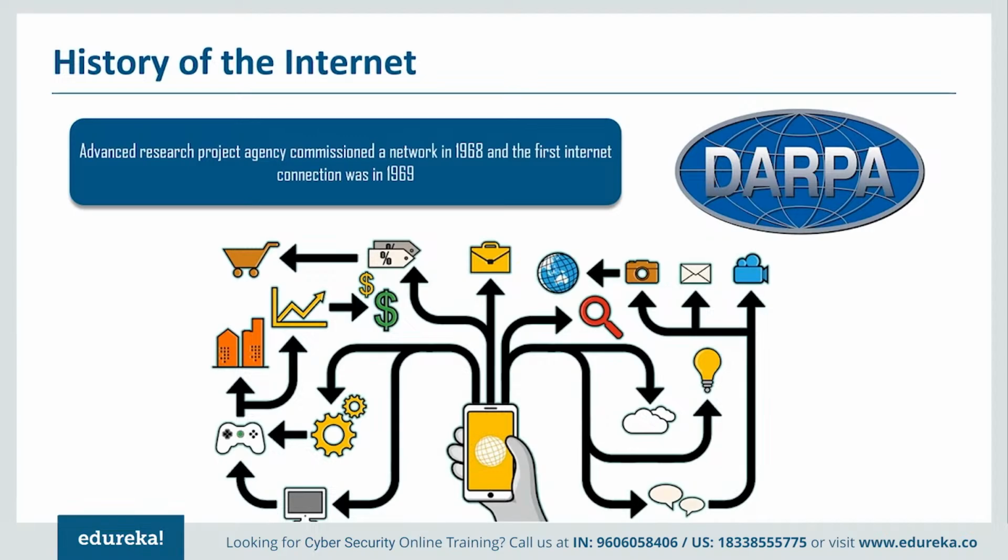So ARPA sent out a request for proposals to BBN, which is Bolt, Beranek, and Newman, and they were previously an acoustical consulting company, and they won the contract to build what was called the ARPANET. The first connection was in 1969, so that's where we get the idea that the internet began in 1969, though the internet as we call it now didn't really begin then, but ARPANET did. And ARPANET has a long history that goes through NSFNet in the 1980s, after ARPANET was decommissioned and a lot of other networks were folded into NSFNet, which then turned into what we now call the internet.